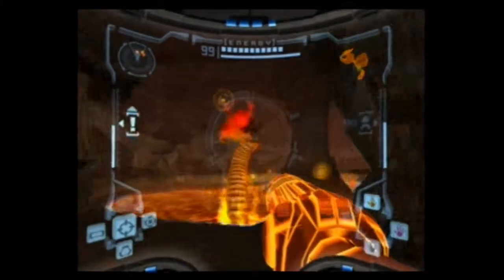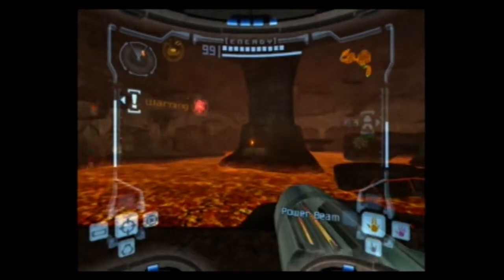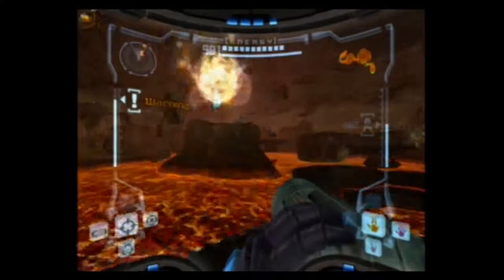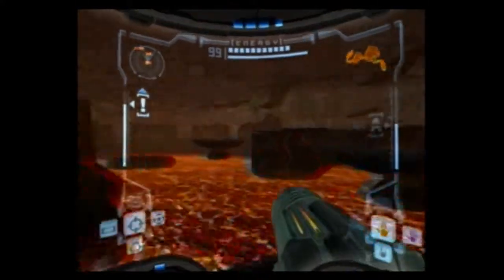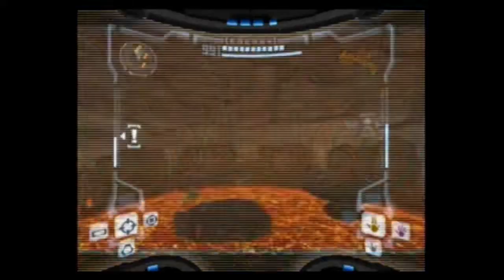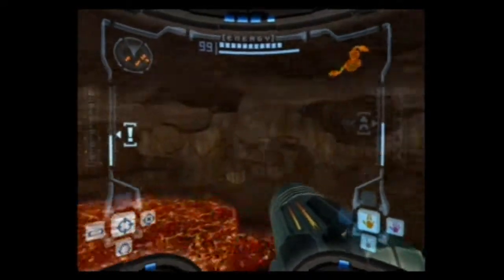Okay, come on. Load. Don't do that, game. Okay, so if you aim about right here and then use a super missile. Ooh, yeah. There's a Chozo artifact. So this one, I believe, is Artifact of Nature? I don't know. Whatever. Weird Chozo names. Yeah, that's what it was. Okay. This way.